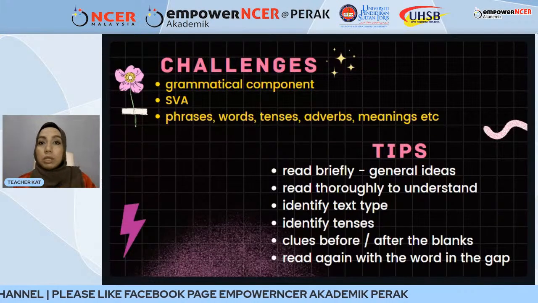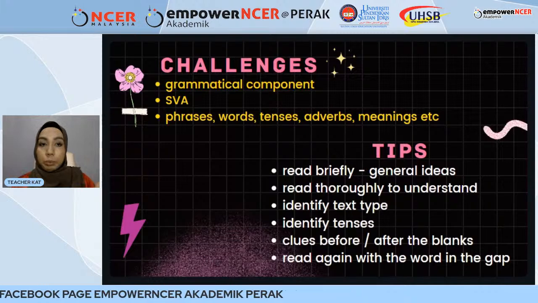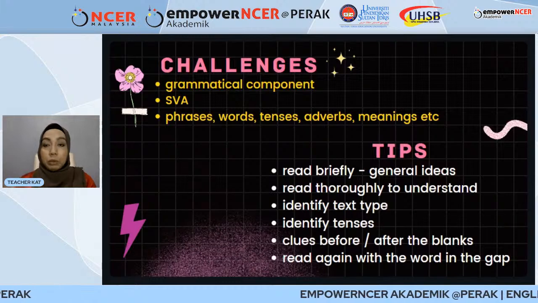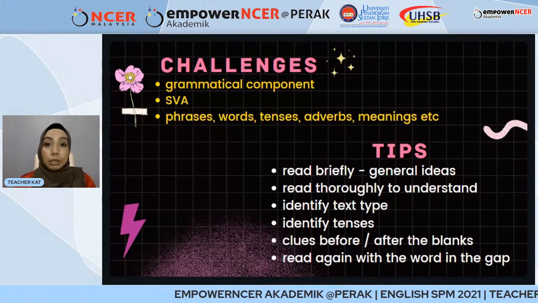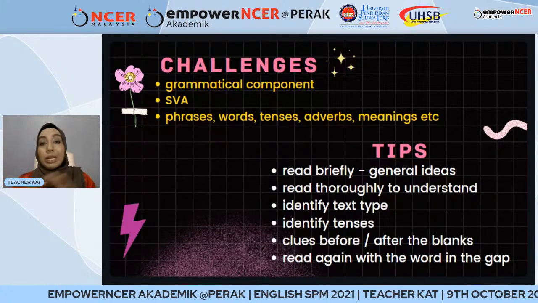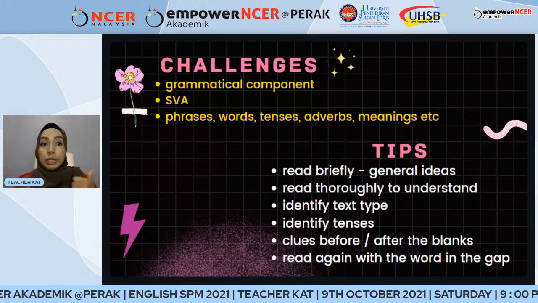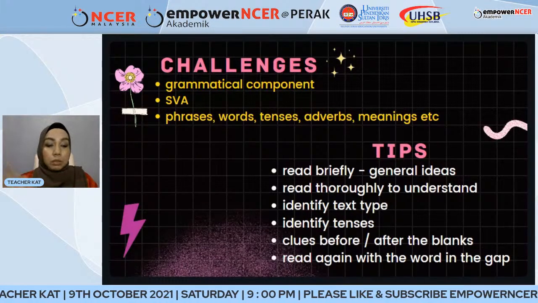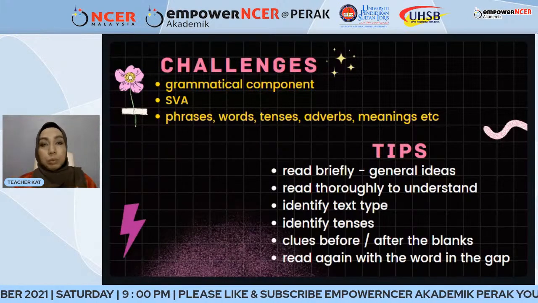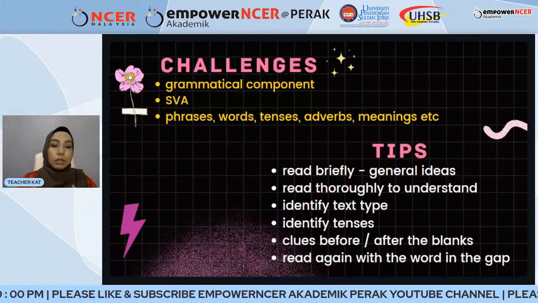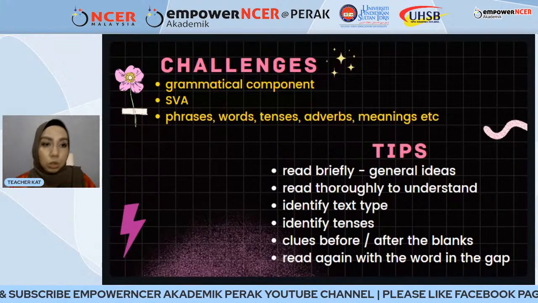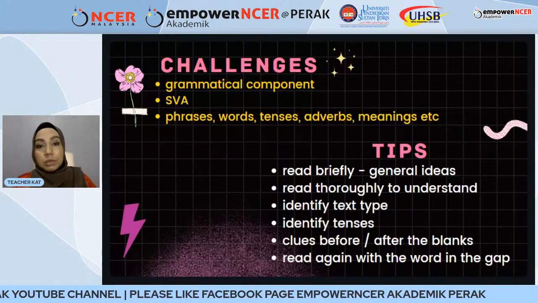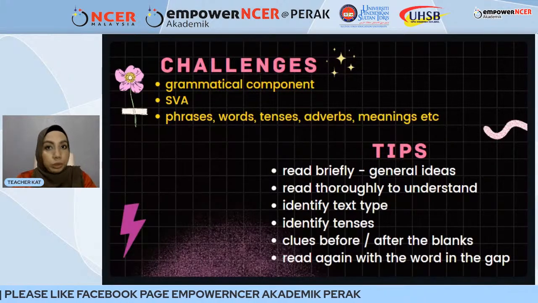If the subject is plural, it will be the girls, and the verb must be in plural too. From the word run, it is run. So the girls run. That is the simple present tense for you. You must have subject verb agreement knowledge: singular subject, singular verb, plural subject, plural verb. And next, you might be tested on phrases, words, tenses, adverbs, meanings of the word, and etc.